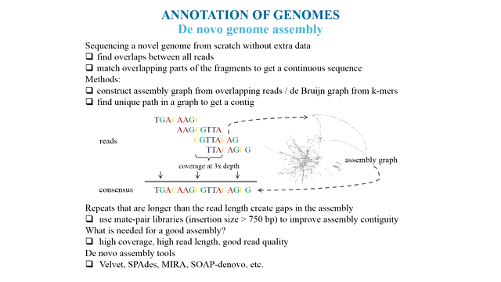The second step is to find unique paths in a graph to get contigs. Each unique path or contig in a graph represents a unique sequence or fragment of a new genome, called consensus. At the third step, individual consensus sequences are combined into scaffolds and thus, in turn, into one total consensus representing the entire genome.